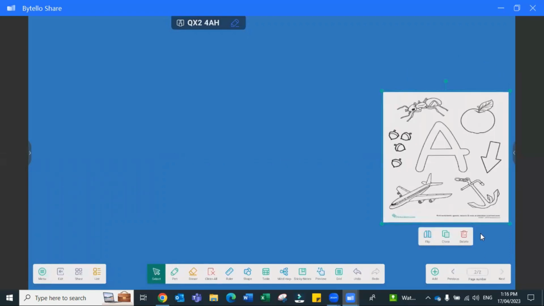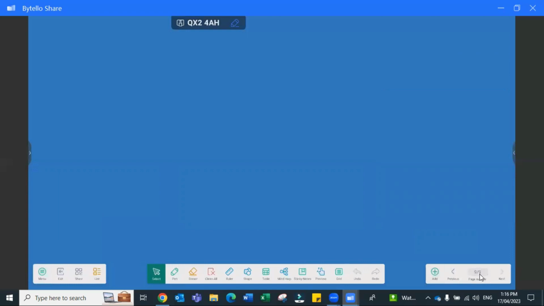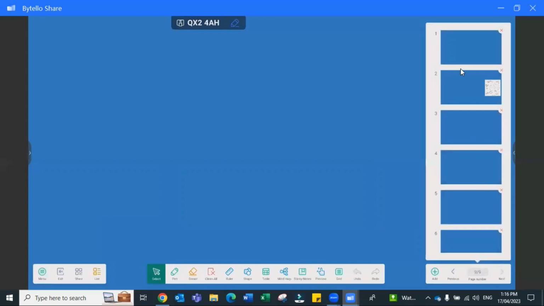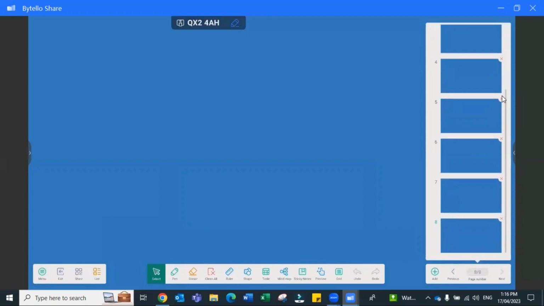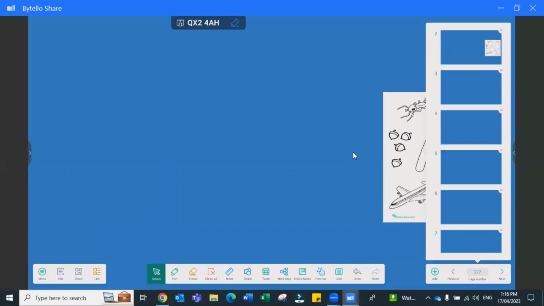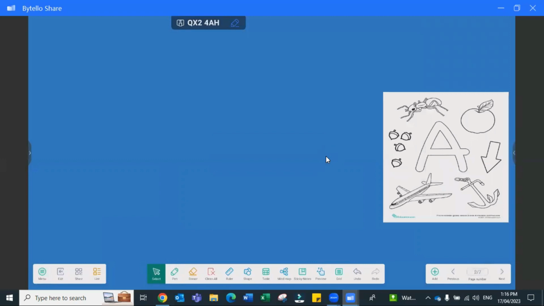The other one I wanted to show you just now is with the 2 of 2, what you can see is, let's add a few more in. If I click on the numbers themselves, 9 of 9 in this case, you'll see that we have the 9 different pages. We can delete them. It's very easy to go to a different page. So we can go back to page 2, which has got our image. And what also is handy is that these backgrounds can have different colours. Because if you have children in the class who are dyslexic, for example, you can have the backgrounds as different colours.